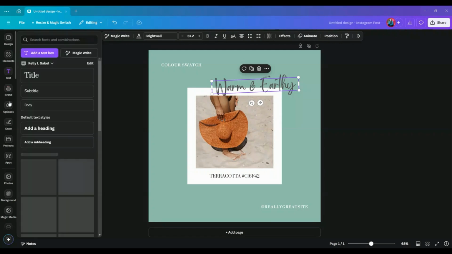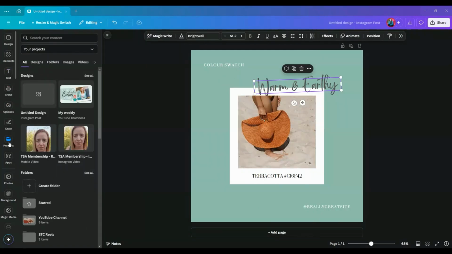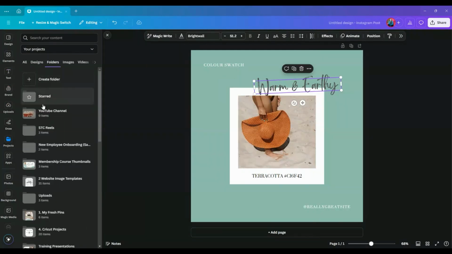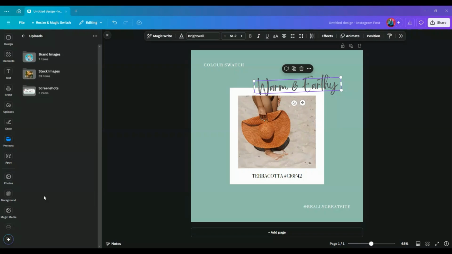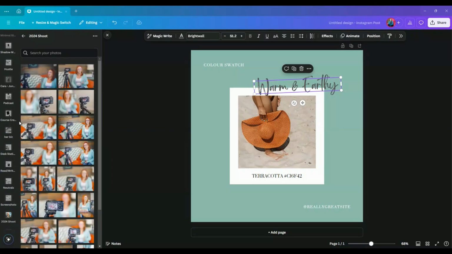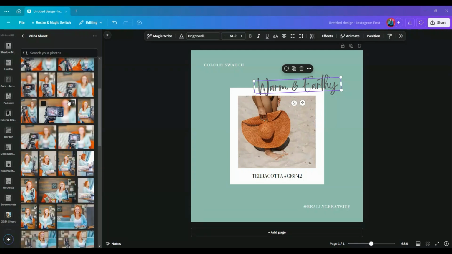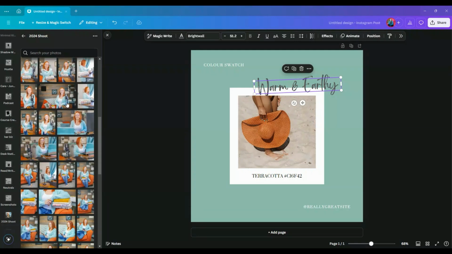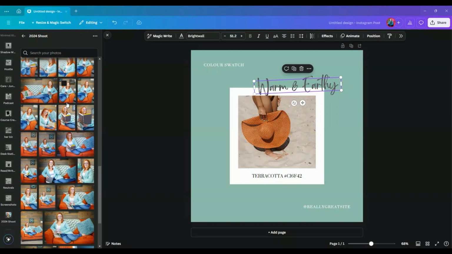And then we're gonna just go grab a picture. Now I have my brand photos organized here in a folder. I will put a card up above linking you to the video where I show you how to do this. This was such a game changer for me. But I'm gonna go ahead into some of my branded photos and let's go ahead. I wanna grab a square-ish one because that's gonna match a little bit easier here.